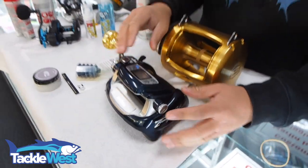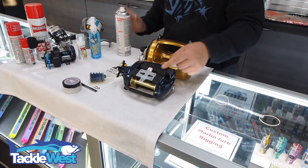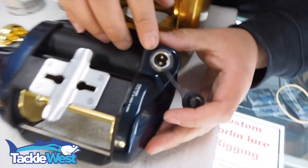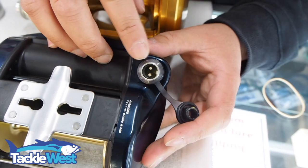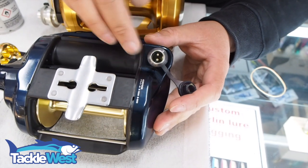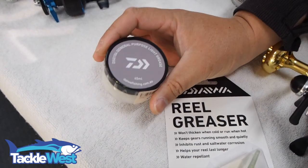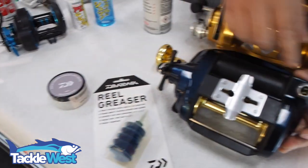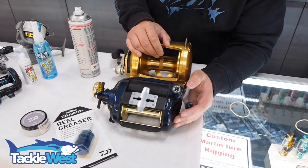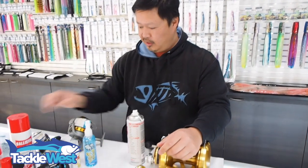Most electric reels have a good plastic cover with a metal frame, so the metal frame is what you want to concentrate on — that's the black part here. Spray into the area around the four rivets, and also where the power cord connects. A brand new reel will have grease in there; grease basically stops corrosion. If you find the grease is a bit light, you can use grease from a tube like this one here, or even a general purpose light duty grease — just use a little brush to smear it all in there so salt water won't penetrate, because it's a very light alloy tubing.